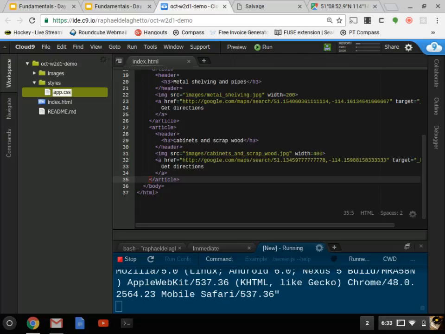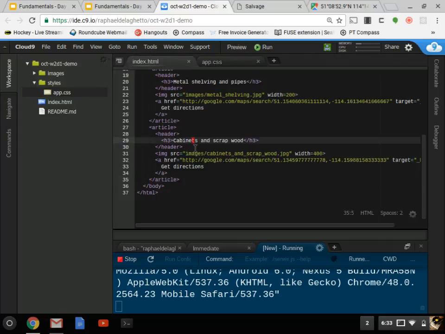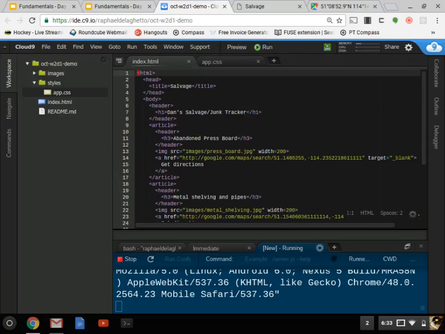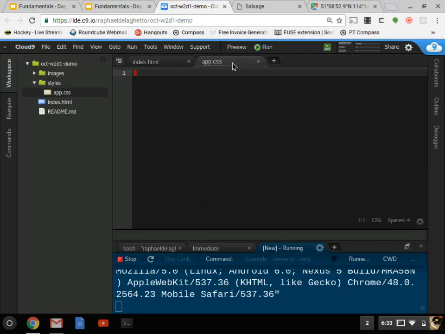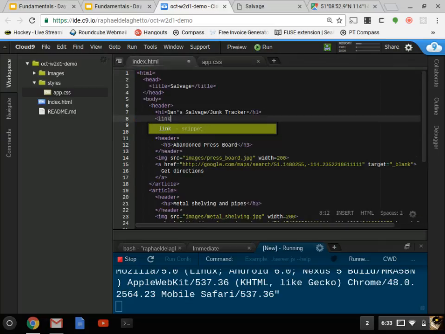And of course, the CSS stands for Cascading Style Sheets. Just a blank page, nothing there yet. I still have to let this index.html page know that it exists, and more importantly, let the browser know where to find the styles. We do this with the link in the header. I say the relationship is stylesheet. And I tell it to find it in that directory.